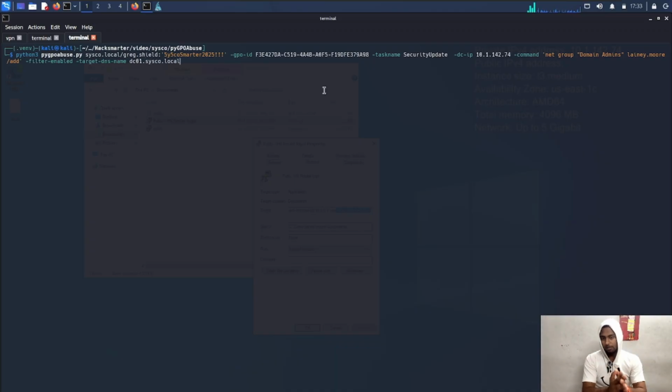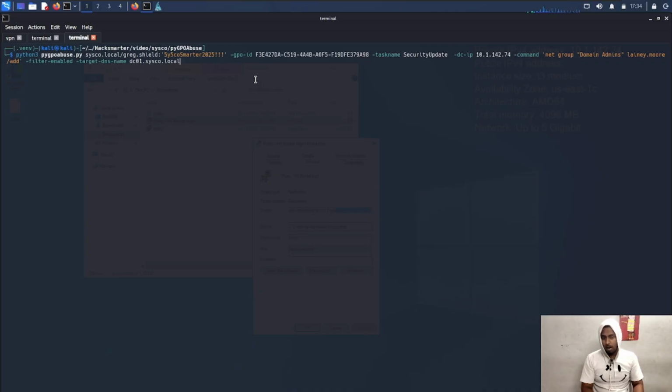And let me just explain the command to you guys. So it is python3 pygpoabuse.py script. We are using the domain name here, the user that we control, and his password. And then the GPO ID, we have specified it. We are pushing a task to the default domain policy named security update, and we have specified the domain controller IP and the command.